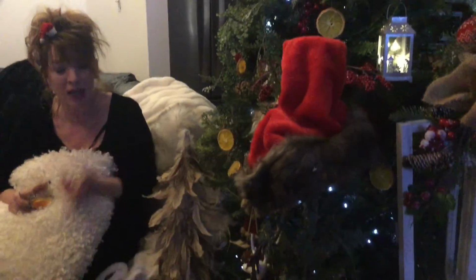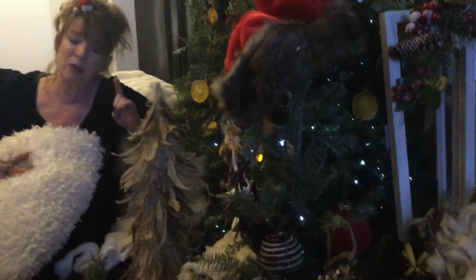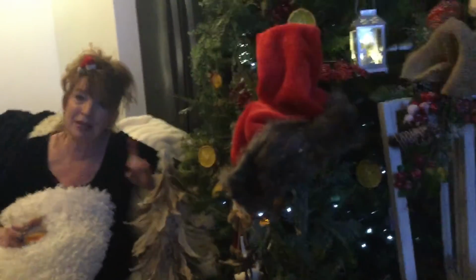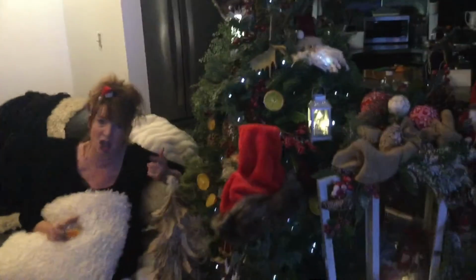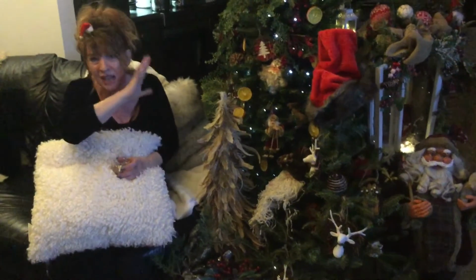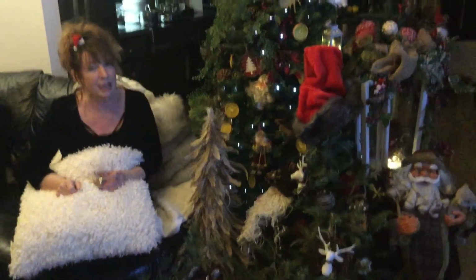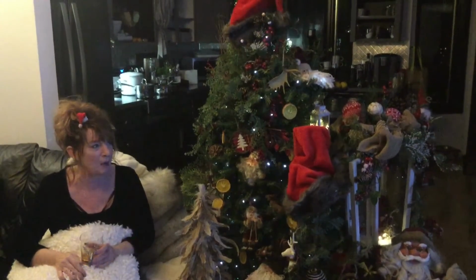So there are a few more little touch-ups I have to do because I ran out of time and had to go to work because of the tree, which I will say a Griswold moment almost happened because it was such a disaster in here with everything. I'm like, that's it. Tree, you and me, outside. It's on. It almost was. It was just laughing at me as we're trying to clean up everything and get the dogs out. And then for some reason there were coyotes howling. We couldn't let them outside. It was a crazy day on Sesame Street here. But that's okay because I'm enjoying a little sippy now.